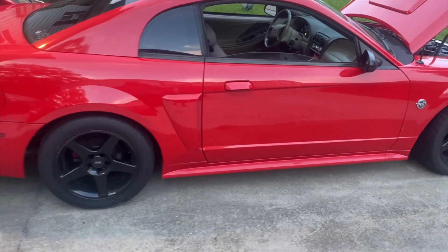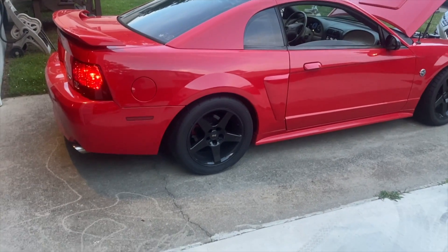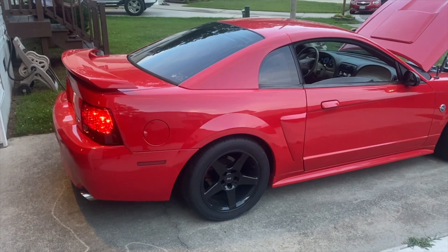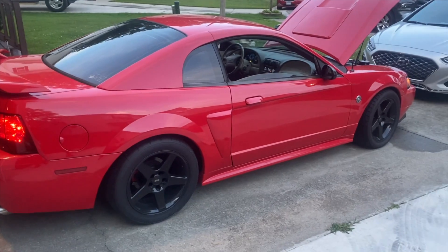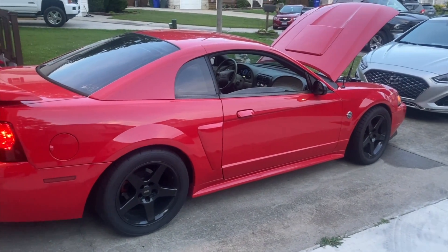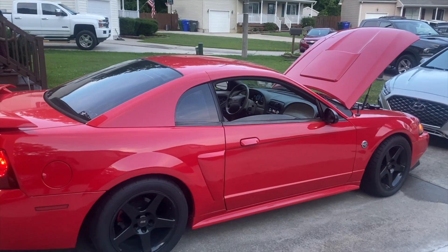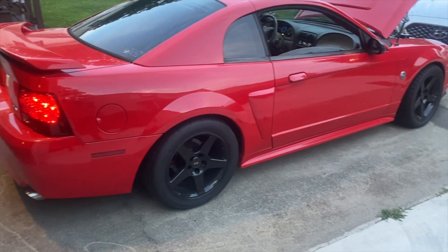I've been working on the suspension since I had it - upper and lower control arms, I got Coney orange struts, I got a UPR coil-over kit with a tubular K-member underneath. I've got some springs on the back which currently has a pretty nice stance. I have a 1995 Cobra R hood going on there when I get ready to get the car painted, because the car has some scratches I need to perfect. But overall the car is in pretty good shape.